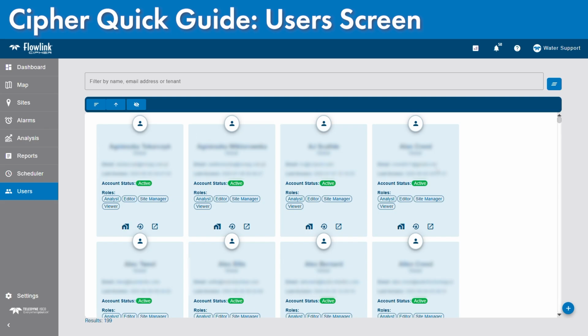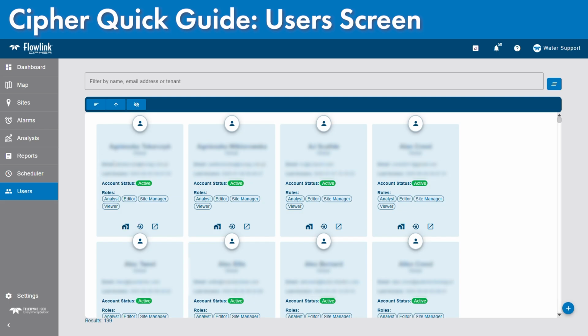Once the user has their user card on the main screen, you can change the tenant from this front area if needed. Also, you have the ability to reset the password from here. So if you are an administrator user and you have access to all the user accounts and you have a user that's having issues logging in, you can click on this button and it will then send a new email out to that user's email address, in which case they would then go back to that email, click on the link, and type in the default temporary password that will be on that email. They'll have to copy and paste that in, just like they did the very first time setting up their account.